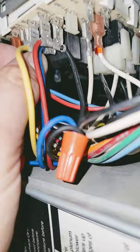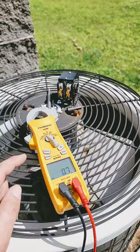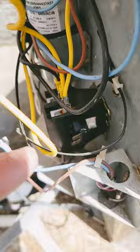Pull it out, let me show you why it shorted. What can cause a short? Look at that contactor coil — a little melted, huh. Got the alligator clamps, using the meter, checking the ohms. Look at the ohms — only 0.8. Now let's check this contactor that I'm about to install. Look at the ohm reading on that coil. This is a good contactor. This is bad — it's causing the short. There's no pressure switches.